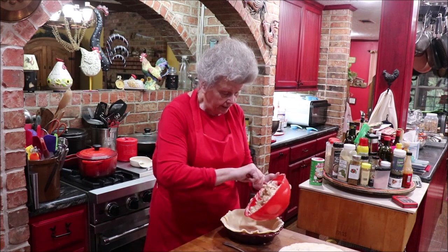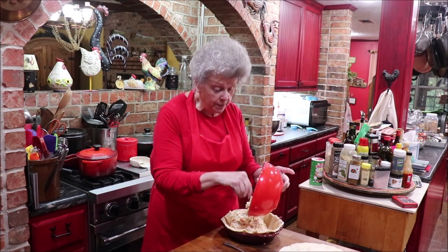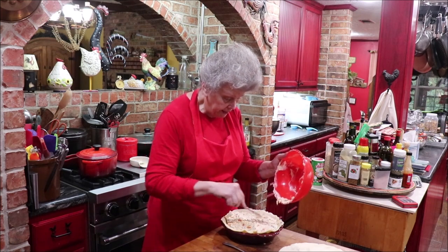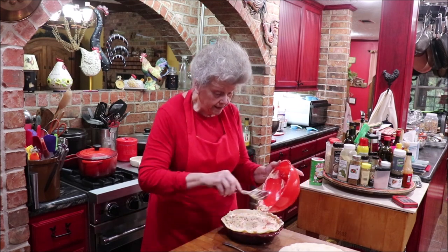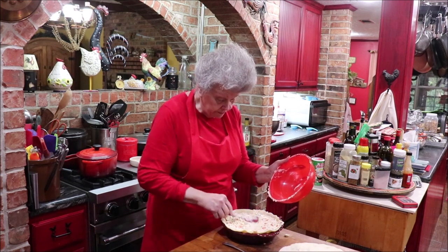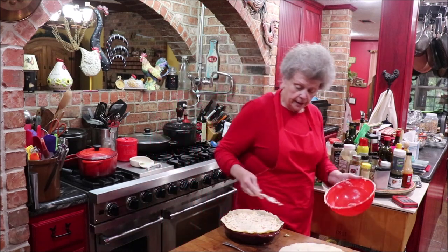Okay, I put my filling in. I got a raw pie crust in the bottom. I know that anytime you mix cream cheese and cream of chicken soup, it's a wonderful combination. So I know this is going to be good already. The only thing that would make it better is if it was my canned mixed vegetables. Or you could use frozen. I just did what the recipe called for so I could follow it to a T. Okay. Now we need to top it.